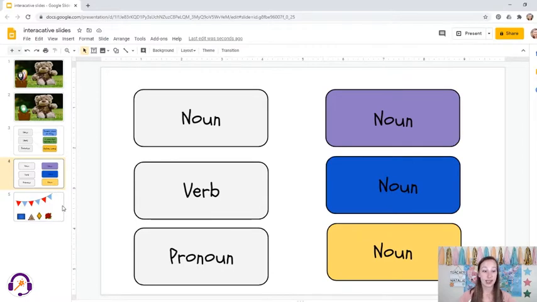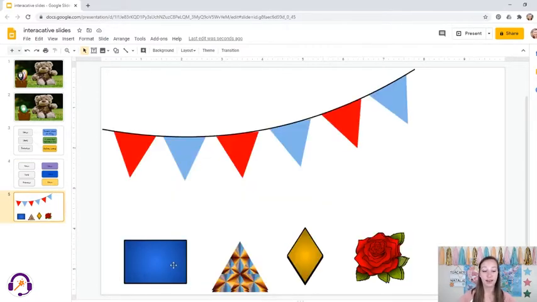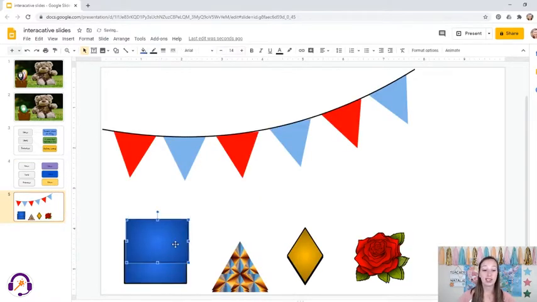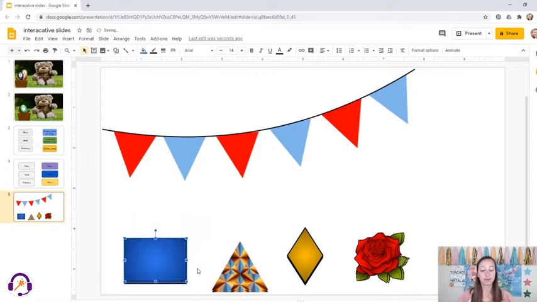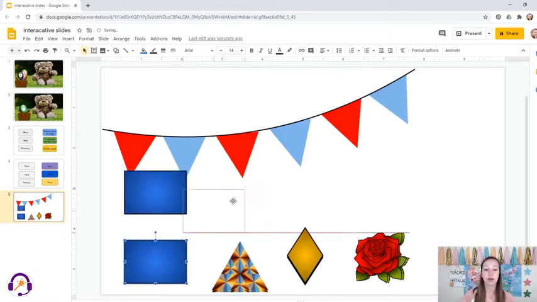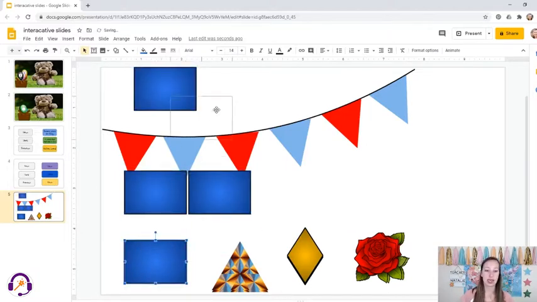My next activity, the last activity, I have these objects and they're stacked on top of each other. This makes it nice. It's called a clone. So you have several images you can pull off. I use this for adding. So say it's a younger group and we have 2 plus 3.